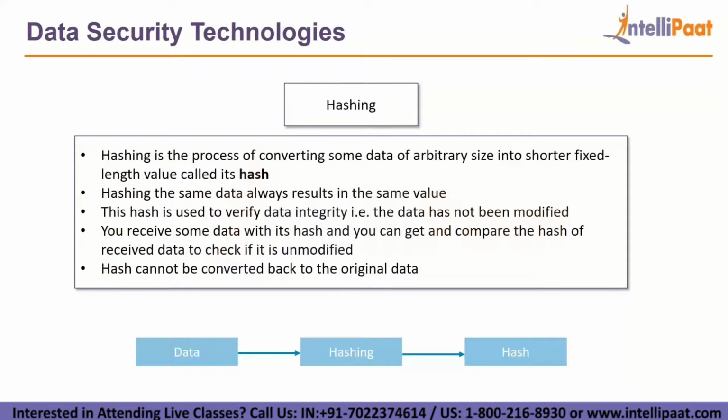They are used to check data integrity. Another important thing to note is that hashes cannot be used to convert back to the original data. With encryption, when you decrypt the data, you get the original data back. In hashing, there's no such concept. You can't unhash the data, just as you can't convert some large piece of information into a smaller piece and then convert it back to the larger piece. That's just not going to work. So that's how hashing works.